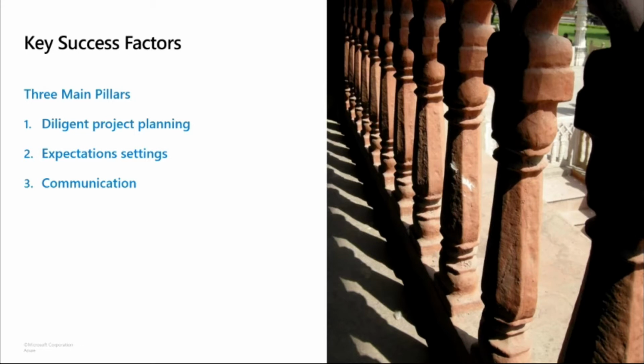First of all is diligent project planning. This is just a sentence out there and anyone can interpret it to the best of their knowledge. But diligent project planning means that you really need to plan ahead. You need to understand all the process steps and decide how you take them one through another. Establish gateways between each of the steps and make sure those gateways are answered diligently between going on from one to another. The second pillar, which is just as important, is expectation settings.